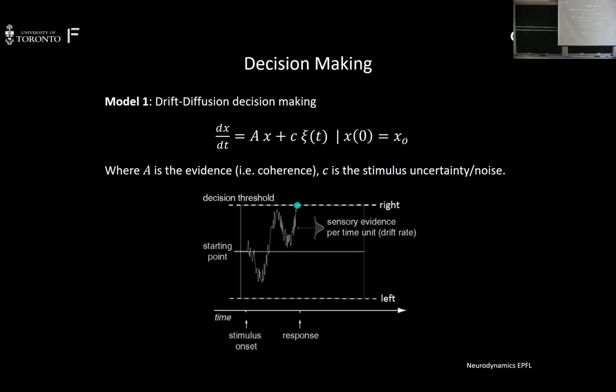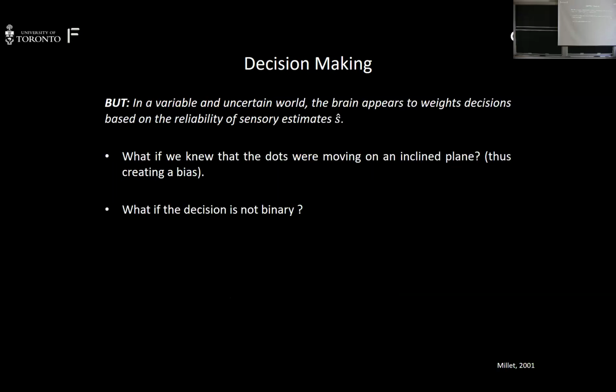So depending on the parameters we get here, we can get fast and consistent decisions, fast and inconsistent decisions, and so on and so forth. So this accommodates a variety of different data distributions that we get with this broad family of tasks, perceptual decision making being one of the types of tasks that fits into it. There are others, but that's the one we're talking about here. So that was just a relatively brief pointer to the drift diffusion model. And that was our model one for thinking about modeling decision making in the brain, but also at a behavioral level.